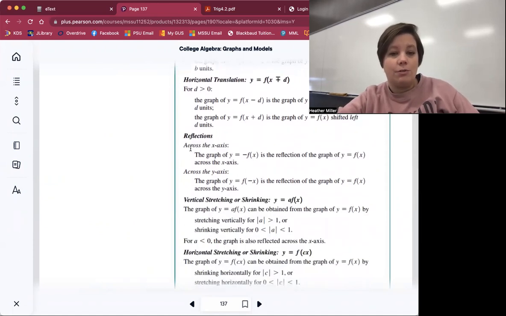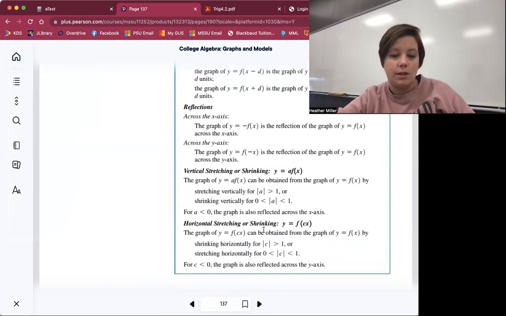We kind of saw a little bit of that in 4.1 when we had our amplitude out front being shifted around. That's the vertical stretching. That's right here. See, they even use A just like we do. Horizontal shrinking, they used a C instead of a B. We use B in trig, but that's okay. It's the same type of shifting.